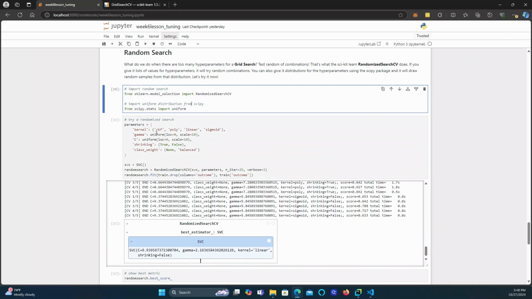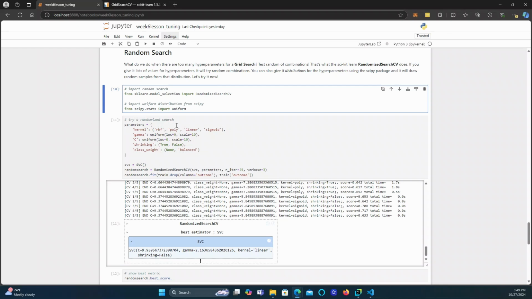So here, we're trying all 4 kernels again. Then we've got uniform gamma between 0 and 10, uniform C between 0 and 10. Shrinking is true or false, and class weight is none or balanced. So this honestly could have infinitely many combinations, but if we pretend that it's the same and we had 3 and 4, this would be 4 times 3 is 12, times 4 is 48, times 2 is 96, times 2 again is 192.